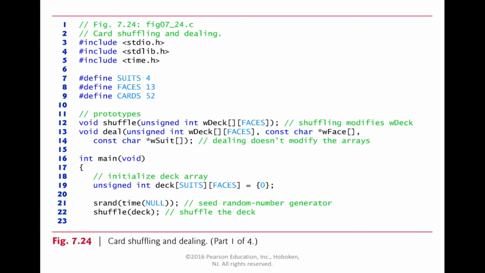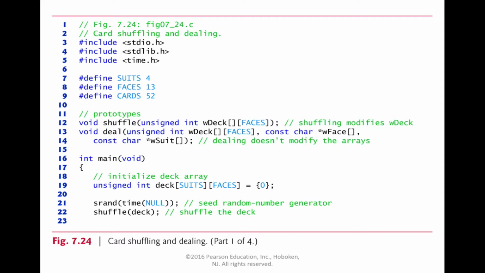The deal has a 2-dimensional integer array of deck, a constant character pointer to the array of characters called face, and a constant pointer to the character array suit.